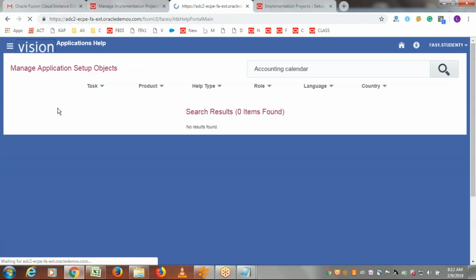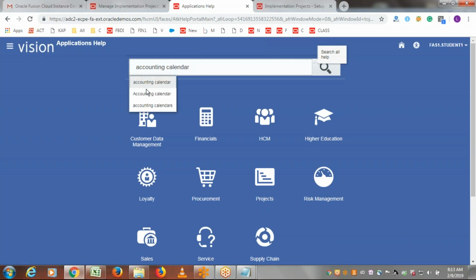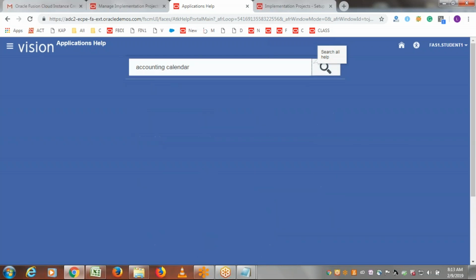One second. I just clicked on that version name, this logo is displaying. Now you click on this. Click on search. It will provide the relevant search results.